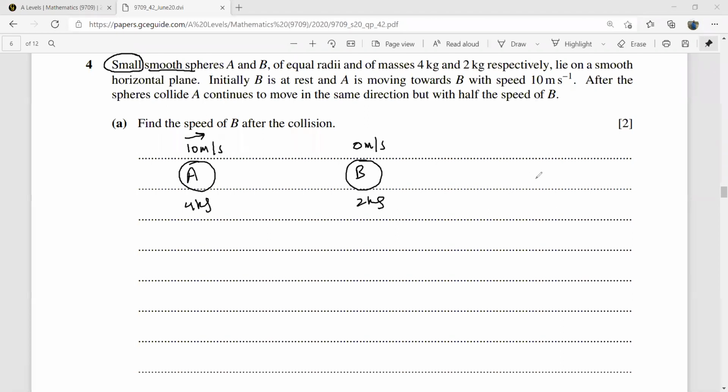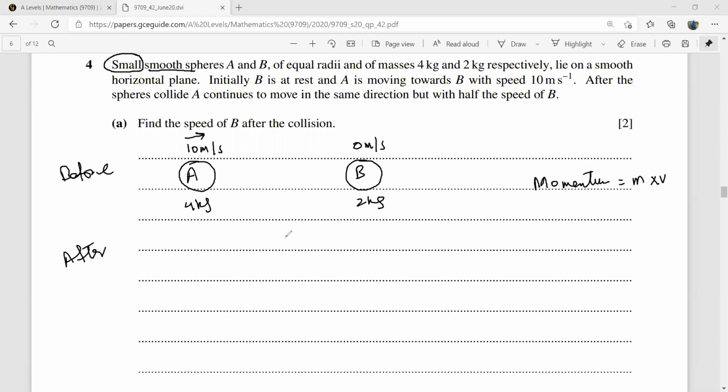The first formula that you need to remember is the momentum formula, that is mass times velocity. There are two formulas that you need to remember. The second formula is the law of conservation of momentum, that the momentum before the collision is equal to the momentum after the collision. So now, when they have collided, this is what is before that collision, and then after that collision, what is happening?